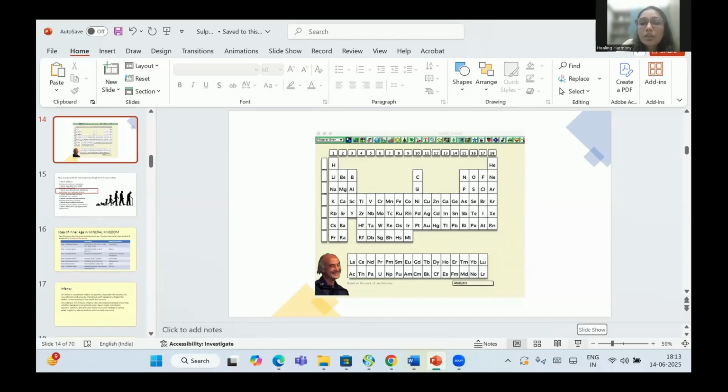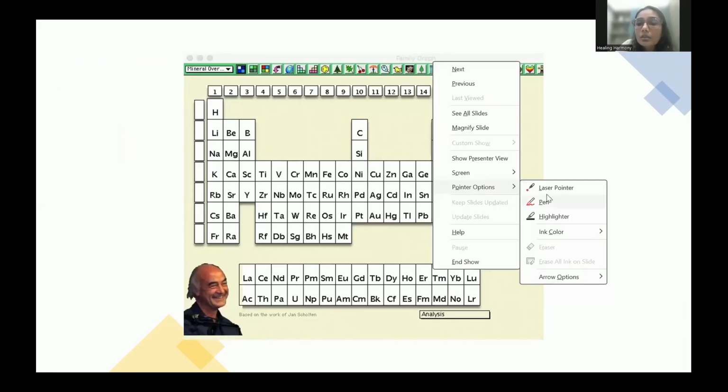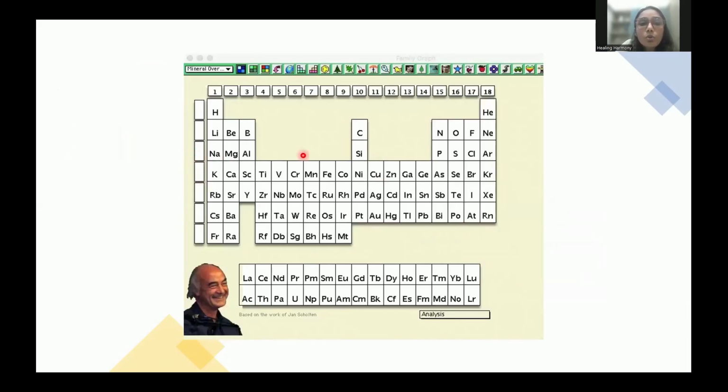Yeah, and perhaps let me quickly share my screen so that there is a visual to you. Yeah, so that you can follow it a little better. Okay, yeah, so this is what we are talking about. Okay, so we are talking about, let's start the pointer. We're talking about row 3 and column 16. This is the intersection at which sulfur is, right?